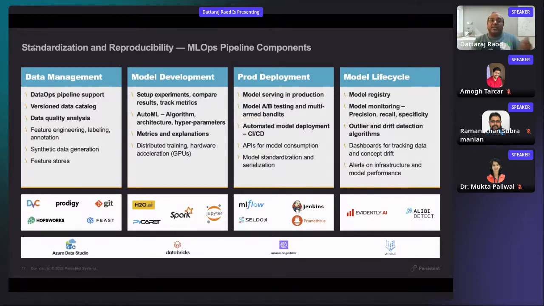A versioned data catalog is highly recommended. We have seen the stage where we have CSV files to build models, but then you have to have version control for the CSV file. So a tool like DVC, data version control, and again, this is just a pattern, the data catalog. You could use a different tool for this. Same goes for all the patterns that we'll talk about. But what DVC does is it puts an encapsulation layer, or an abstraction layer, in front of your data. So your data could be in S3, your data can be in Google Drive. You access it the same way, and it will manage the versions of the data. So that's pretty popular. Data quality is very important because you want to make sure your data is complete and accurate. You want to clearly know if there are missing values and what to do with them.